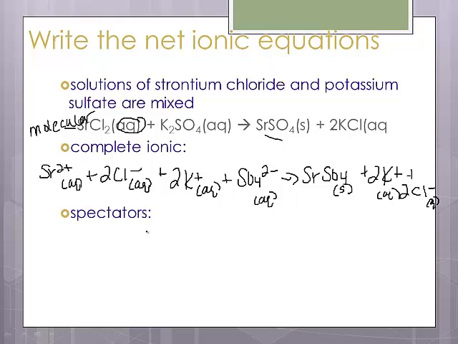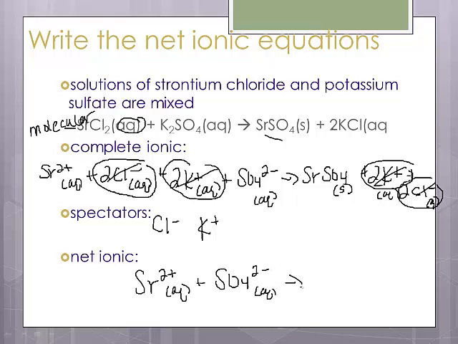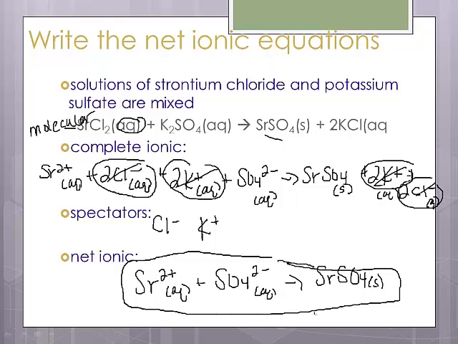Now we get rid of the spectators. The spectators are things that are exactly the same on both sides. So our spectators are the chloride and the potassium. They have to be exactly the same, and we end up crossing those off because they cancel out. It's like algebra. They're exactly the same. So the chloride ion and the potassium ion. So that our net ionic reaction is anything that's left. It's the strontium, which is aqueous, plus the sulfate, which is aqueous, which gives us the strontium sulfate solid. So this is the chemistry that takes place, and we got rid of all the spectators that don't participate in the chemical reaction.